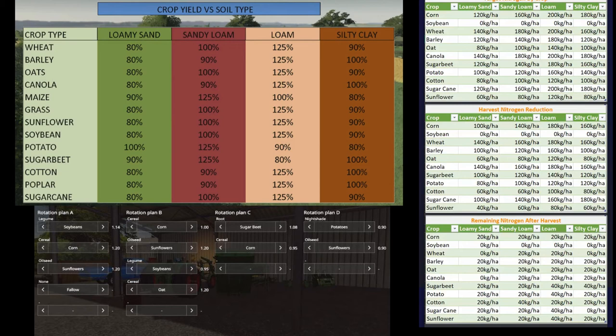The colourful one is basically crop yield versus soil type. So if we look into our crop rotation for seasons and then tie that up with this, you start to get quite a good idea of what's what. And you can actually get in excess of 120% yield that you do with seasons with precision farming. It can boost it even more.